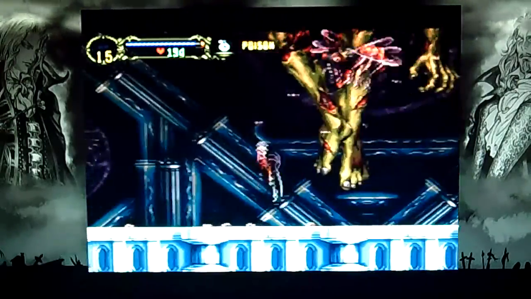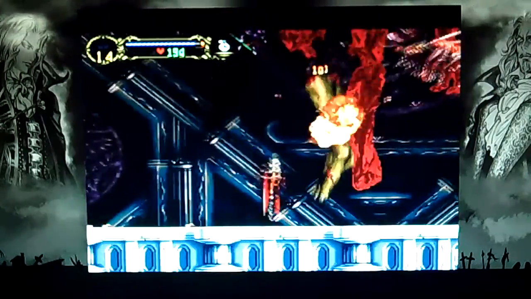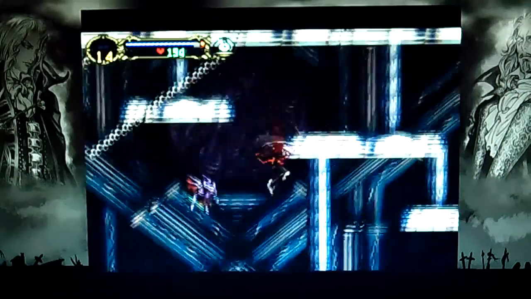Nope, that might be it. Might be the nail in the coffin. Oh, I got lucky and I got hit by one of the maggots instead of that bee thing, because that did 84 damage. Alright, we got rid of that. Now's the fun part where we start to climb up.